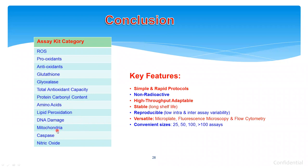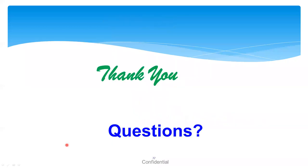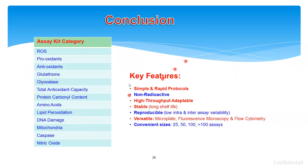We have kits to study the mitochondrial enzymes that can generate reactive oxygen species, leading to apoptosis of the cells. You can study the apoptosis by caspase kits, or nitric oxide, which is an indicator of ROS generation. You can study nitric oxide as a small molecule, or nitric oxide synthase, or the enzymes associated with it. And to summarize again, the key features of our kits: simple and rapid protocol.